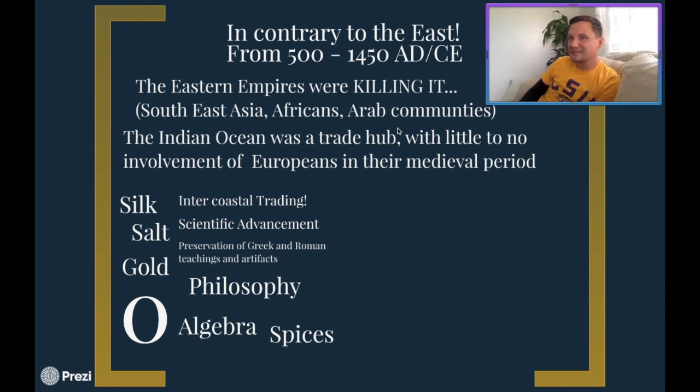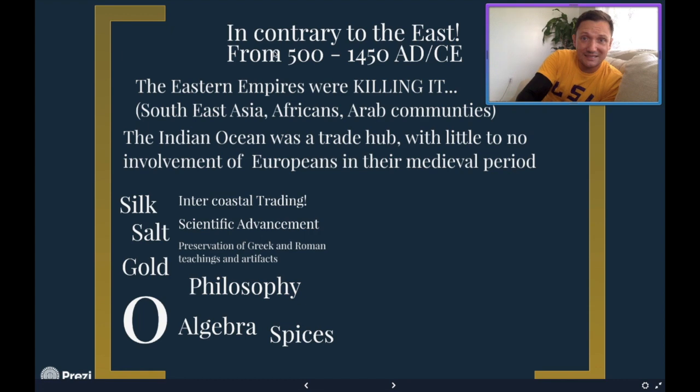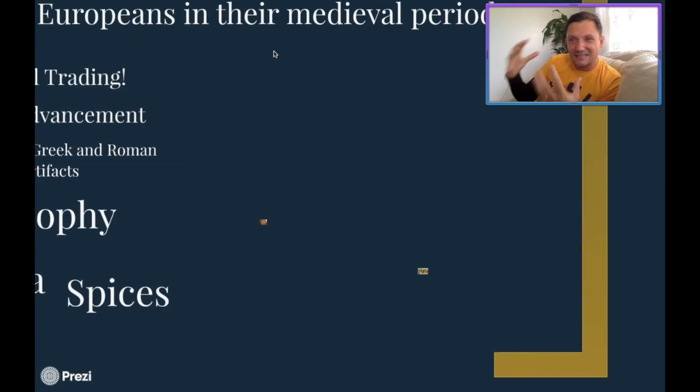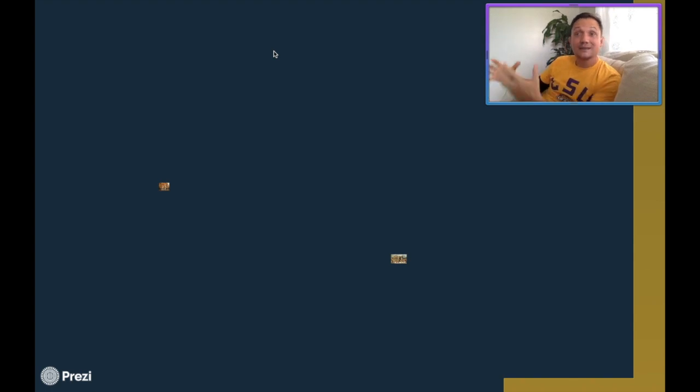Spices were actually growing, and even crazy things like the number 0. The Indian and Islamic communities actually contributed majorly to the advancement of mathematics with the invention of decimal places and the number 0 during this time period, right? 500 to 1450 AD. So you've got a massive expansion going on very close by, right down the road in the Indian Ocean from Europe. They're doing great. So why was the Middle Ages so bad, right?